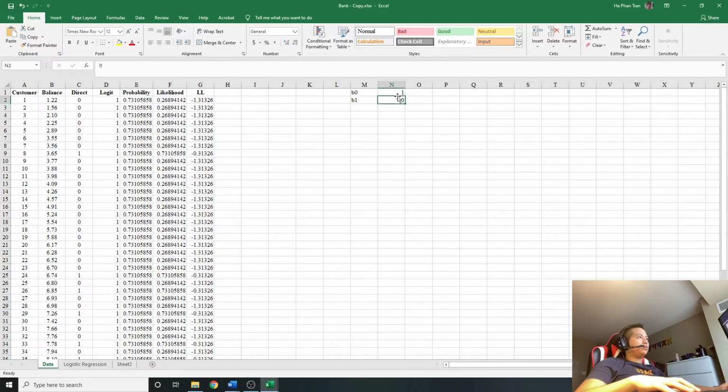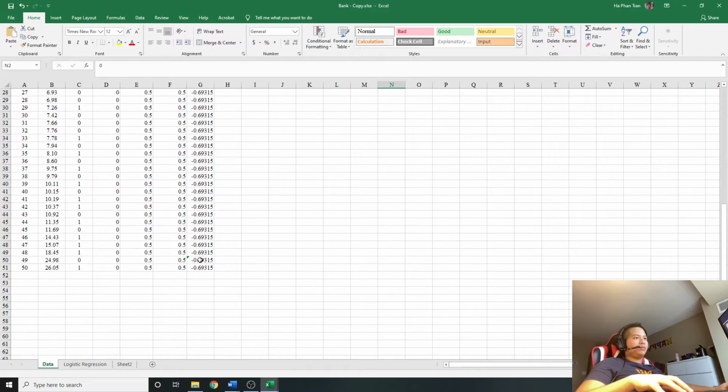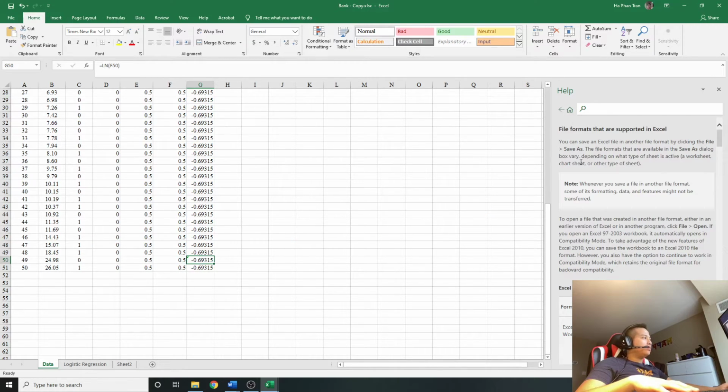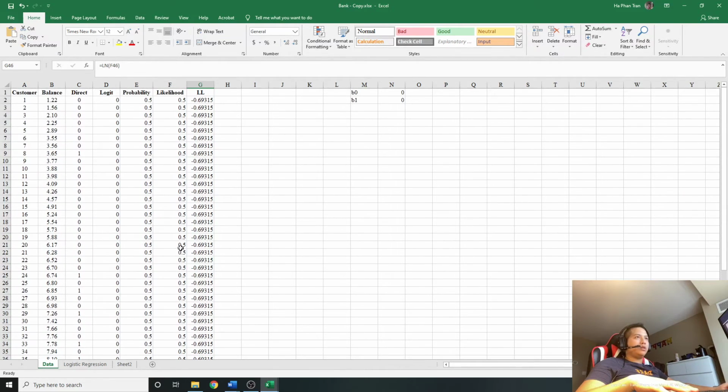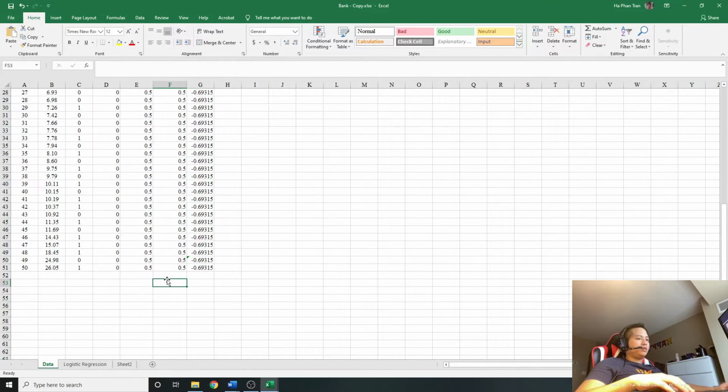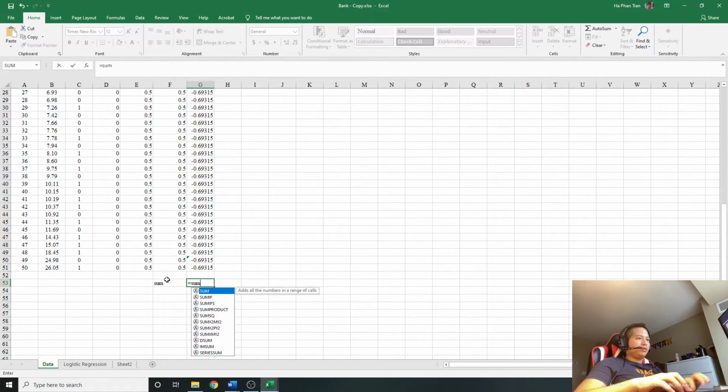So we should set it to 0 and 0. The value is okay. So we have the sum in the end, the sum of all the log likelihood.